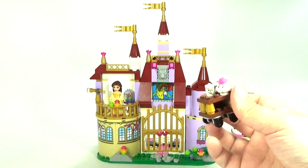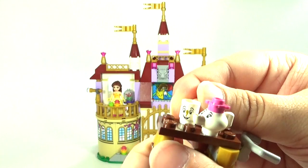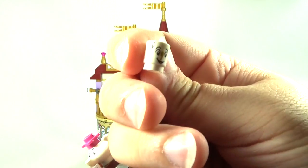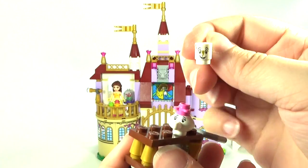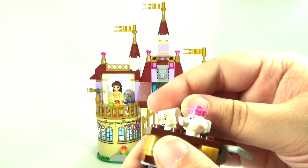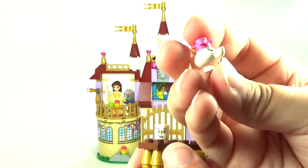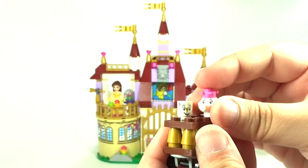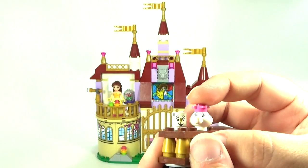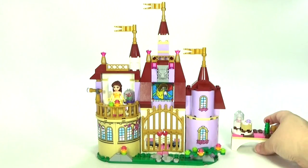And there's also a little cart here that has the cup, Chip. It has a little Chip drawn out of it. Both of these are printed. Chip and, let me set that down, also Chip's mom, Miss Potts. So that is really cool. I'm really glad that they included so many of the characters in this.